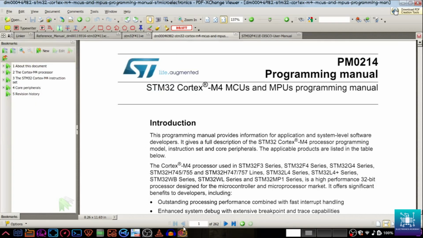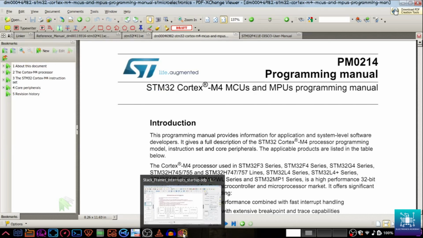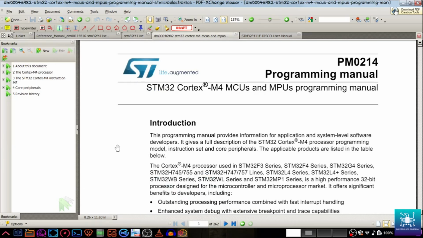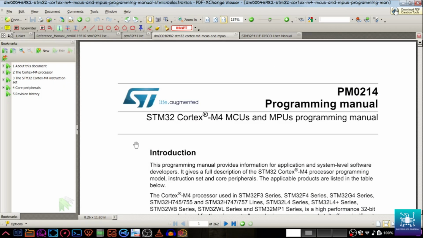Now, coming to that register that we are talking about. Let us try to find out ICSR here. When you are faced with big data sheets and reference manuals, your best friend is definitely the table of contents and the search bar, but the table of contents can again be quite overwhelming.